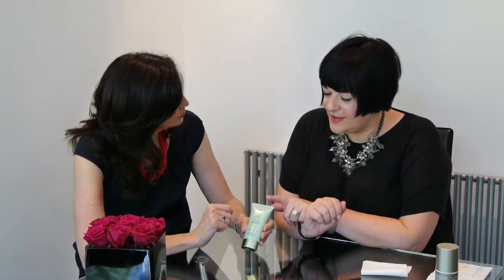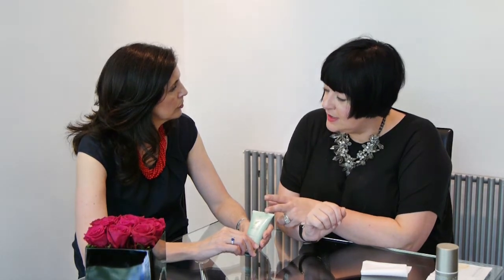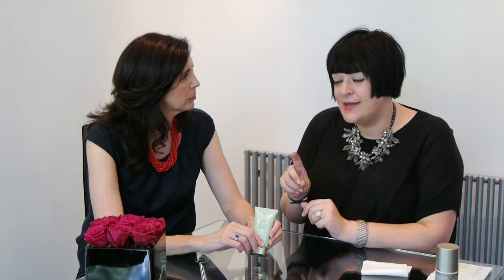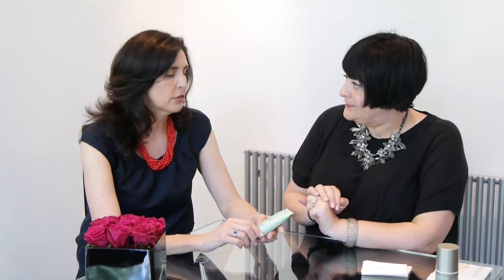Do you know the other thing I think this would be ideal for is also, as you said, pre-self-tan, but also I have a feeling if I had this at home, my other half might steal it because they love it. A lot of men don't like too much grain in their exfoliator. I sometimes feel they're scratchy, and they tend to be quite messy. Men like an efficient exfoliator, but they don't want anything that's going to get stuck in their beard area. So I think that would be great. Yeah, it's really good for men.